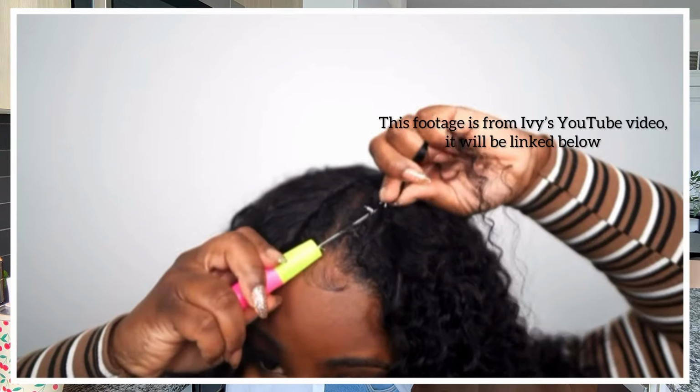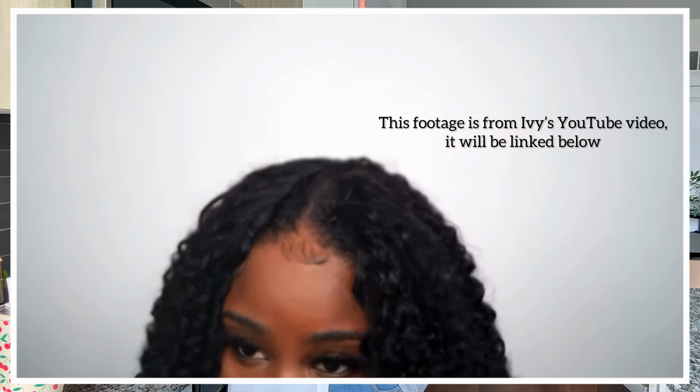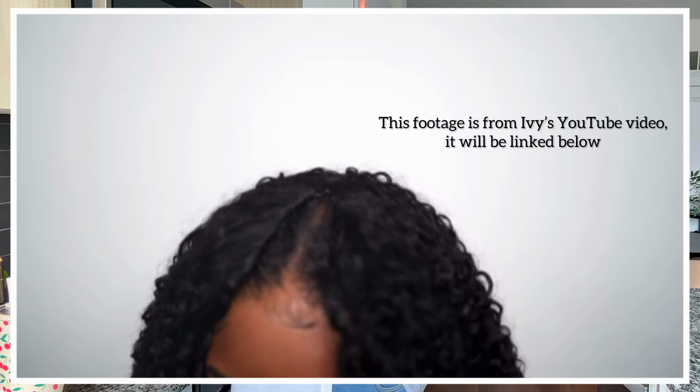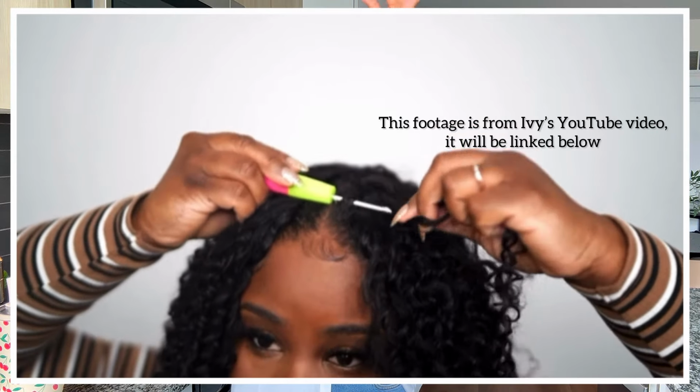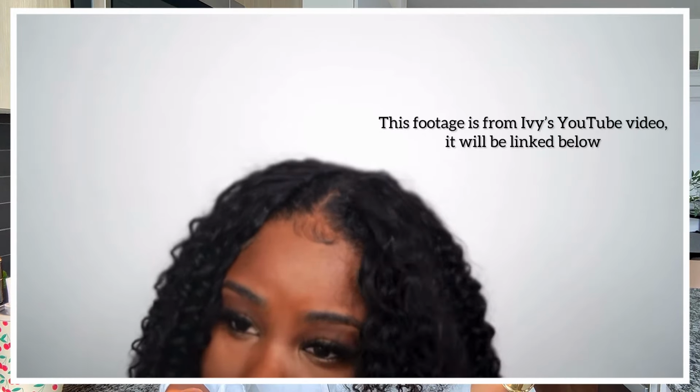I'm not good at it. I just did it, okay? So you just loop the crochet needle through where your leave out is. I'll pop up some images on the screen. And then you pull the hair through and then just kind of flop it over. I know I did a horrible job discussing it, but it works. I've seen Ivy and OG hair girly from YouTube do it. Again, I will pop up some of her imagery on the screen. I'll even link the videos down below.